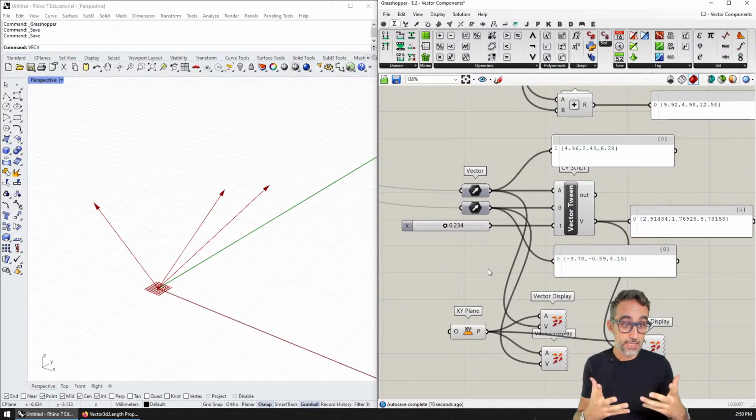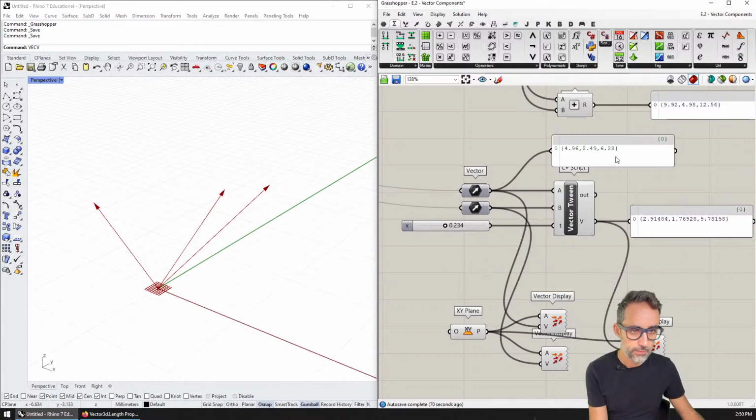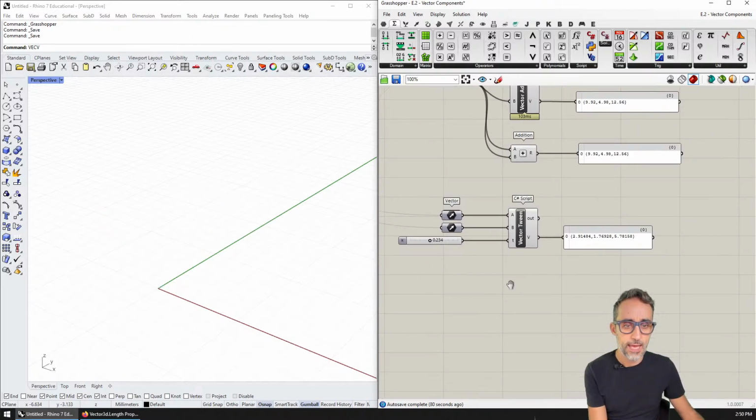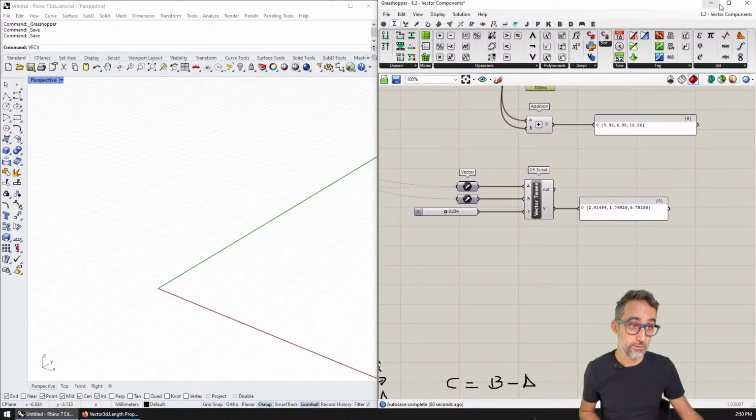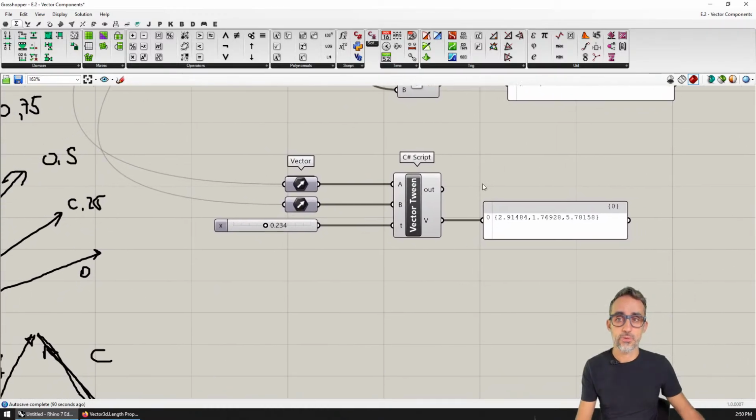Beautiful. And last but not least, let me clean this up a little bit. Okay, let me clean this mess here. And last but not least, what I would like to do is show you how to compute the cross product of two vectors. If you are not familiar with this, the cross product of two vectors is a third vector that is perpendicular to the first two and whose length is equal to the area of the parallelogram that they both form together. Okay, why is this and where is this coming from?